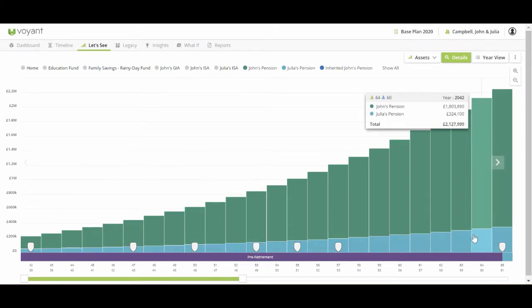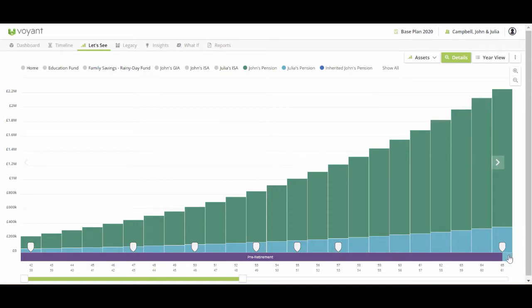We can now discuss the buildup of their retirement savings through planned contributions and the projected growth of their pensions between now and retirement. By toggling on or off the Year View button here, we can also easily dip into the yearly chart details where all the information about the pensions can be found. And we can ultimately highlight what the Campbells are projected to have saved in their pensions by the time they retire.